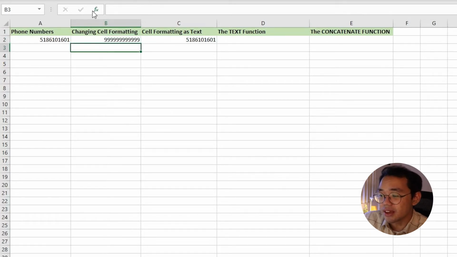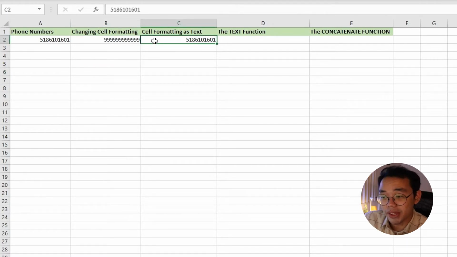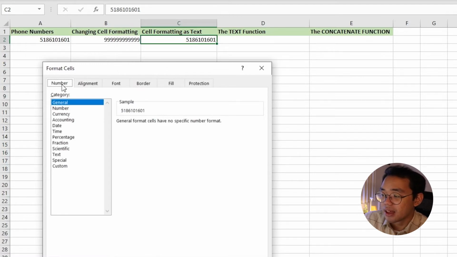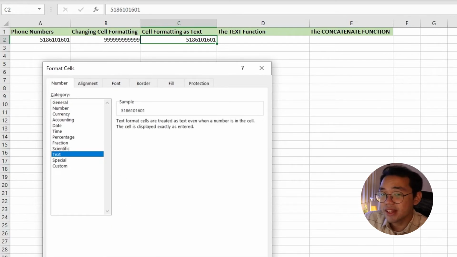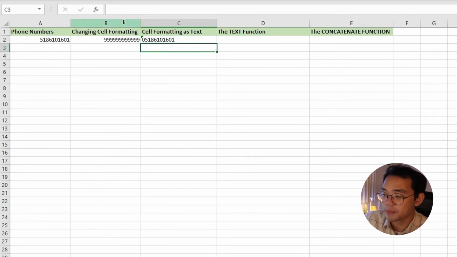The alternative way of getting leading zeros in Excel using cell formatting is again by selecting the data range, or better in this case, select the cells you're going to be inputting leading zeros into before you even input them. Opening up the Format Cells dialog box and going into the Number tab, instead of going into Custom, we can select Text. This will set everything you place in those cells as a text value. So you can press OK, and when you try entering a phone number, it retains the leading zero.